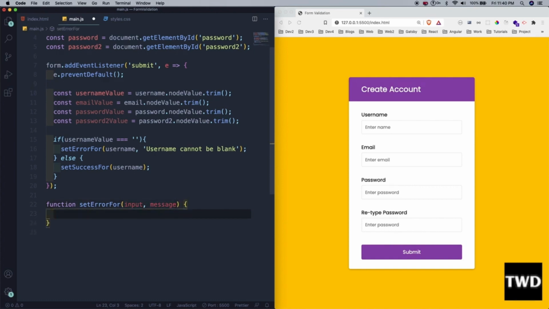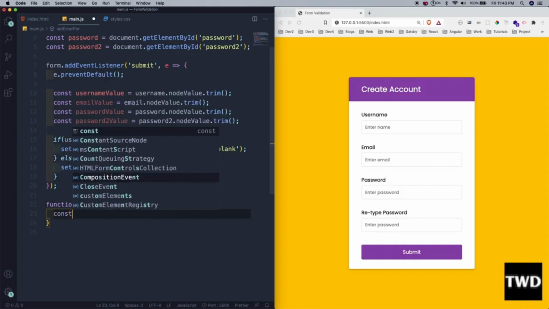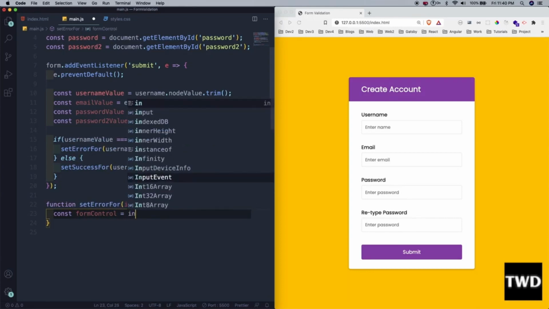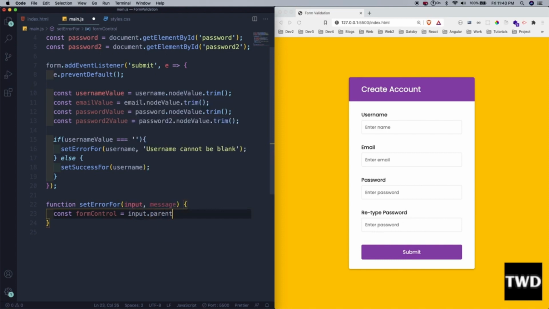Okay, and then const formControl equal to input.parentElement.